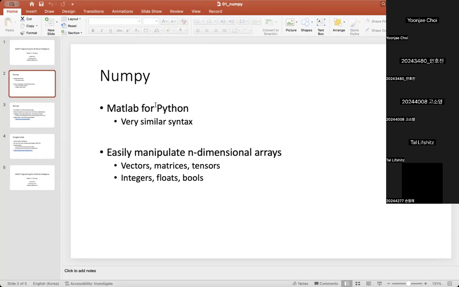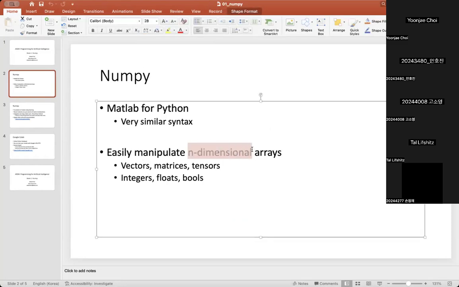It has a very similar syntax: the vectors, the matrices, and the tensors, how to access them, and the operations are very similar to MATLAB. So if you've never used NumPy, but you are familiar with MATLAB, it's not going to be a big problem. And you can easily manipulate n-dimensional arrays. Vectors are like one-dimensional arrays. Matrices are two-dimensional arrays. And there are three-dimensional tensors, four-dimensional tensors, and whatnot.